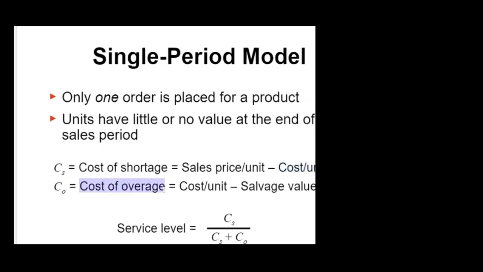CO is the cost of overage, meaning that if the item stays and you can't sell it by a certain time, that's a cost to you because you can't sell it after a certain time. That becomes salvage, right? So that's the cost of buying that unit minus the salvage value. Why don't we put it at zero? Because sometimes the quality of an item goes down because of being expired or not as fresh as you can sell it. Normally what companies do is sell it to a lower level place or to restaurants. There are restaurants that buy items after they are expired. I'm not saying it's good or bad, I'm just saying this happens. So you might be able to put it at a lower price and sell it. That is the selling price after the expiry date, after it's not fresh anymore.